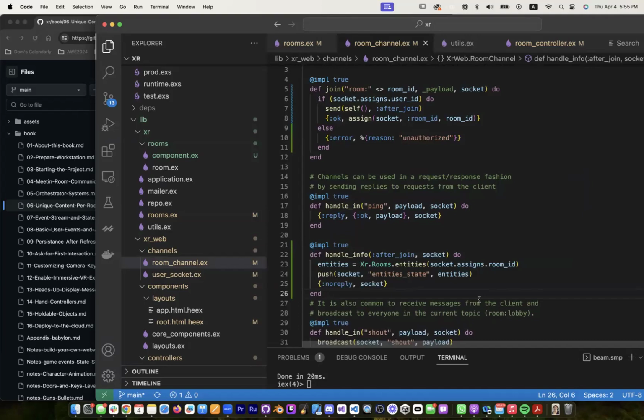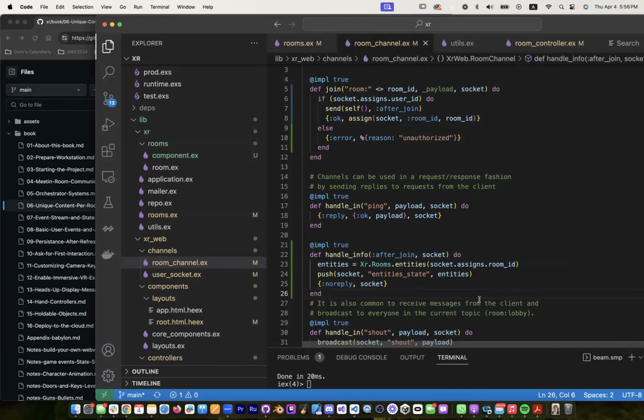And this is a handler that says, when the letter I received has the content of after join, this is how I handle it. So it's pretty cool. This kind of code is like each running process has its own mailbox, and you're sending itself a message. So it receives the message and it processes it here.